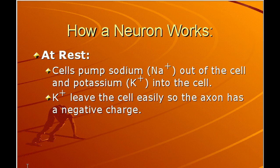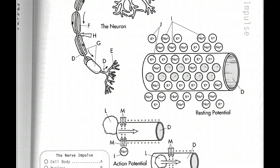Now to make this a little easier, we're going to pull up a drawing and show how this works on the drawing. On this drawing, this section over here is an example of the axon of a neuron at rest. And you'll notice we'll have two different types of ions. We have potassium, which is K, and we have sodium, which is Na+. For potassium I'm going to use green, and sodium I'm going to use blue.